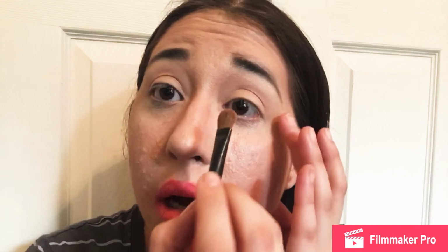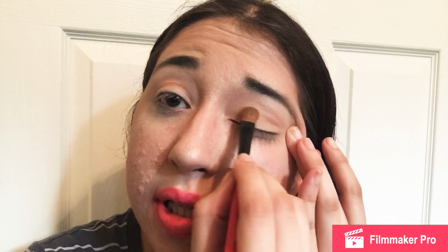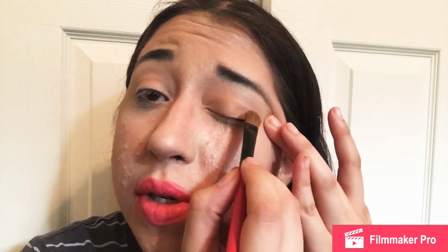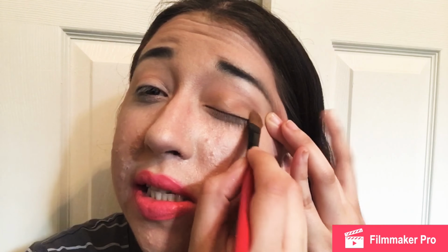Okay, so for eyeshadow, I'm just going to do some really light brown colors. I'm going to use my Jaclyn Hill palette today, and the color I'm going to use right now is MFEO. I just want my eyes to be really, really super simple today. I want all the focus to be on this beautiful lip color. So I'm just kind of brushing, dusting this across my entire eyelid.